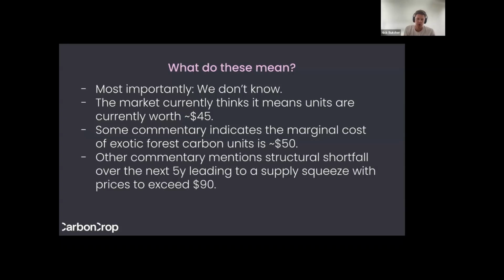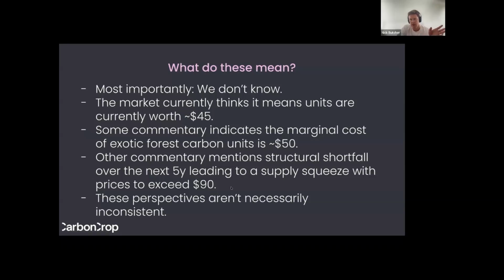$90 being one figure that's thrown around, though I strongly discourage people from fixating on any of these numbers and going, oh good, well I can rely on that price, because if recent years have shown anything, it's that all of this is pretty speculative and there are a lot of factors that can change it. I would just say, though, that these numbers aren't necessarily inconsistent, because there is a time aspect to it. It could simultaneously be true that units do get to $90 a tonne towards the end of the 2020s, call it 2030, yet they are also in the long term only going to be around $50 by the time we get to the mid-2030s or later.